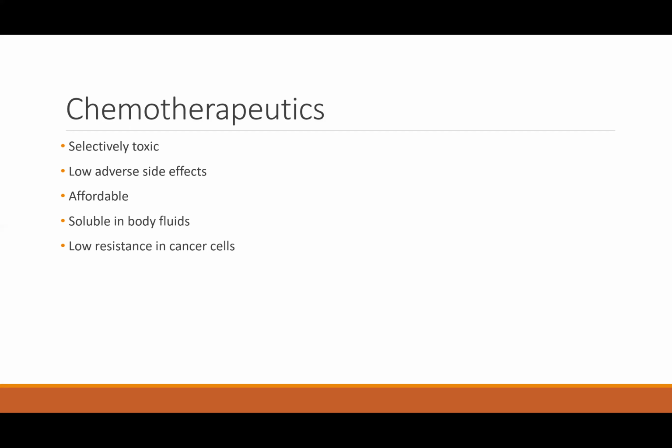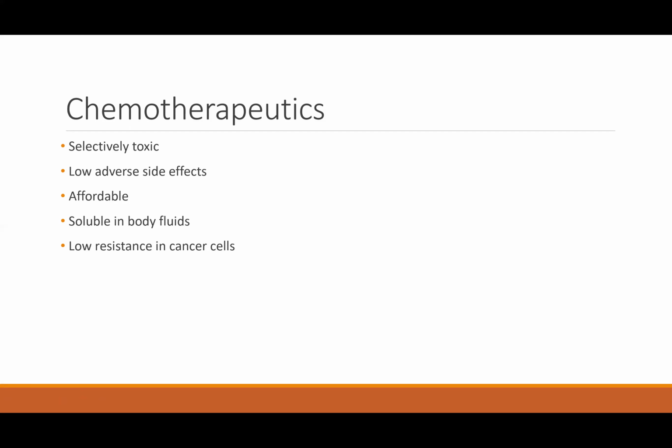You would want it to be affordable and you want it to be soluble in body fluids. And this is important because as cancer can metastasize and spread throughout the body, you want your chemotherapeutic to also be able to spread and really fully eliminate as much of the cancer as possible.